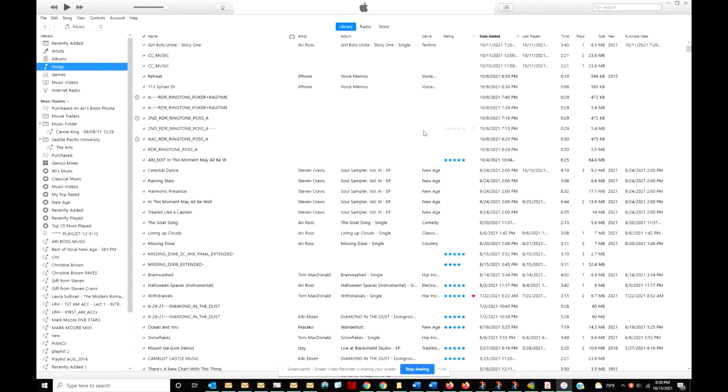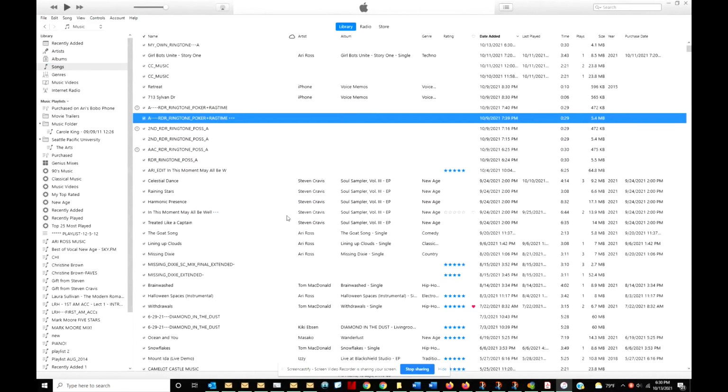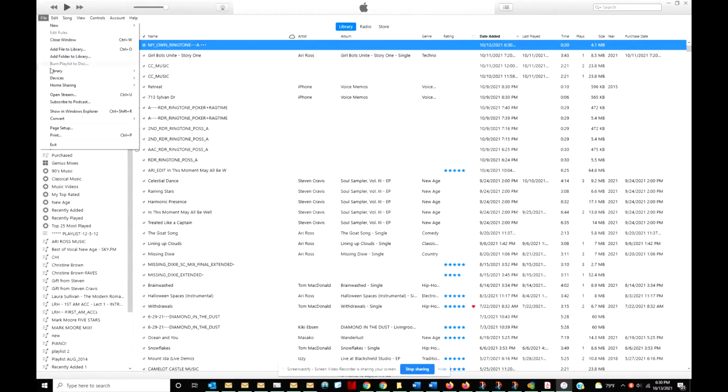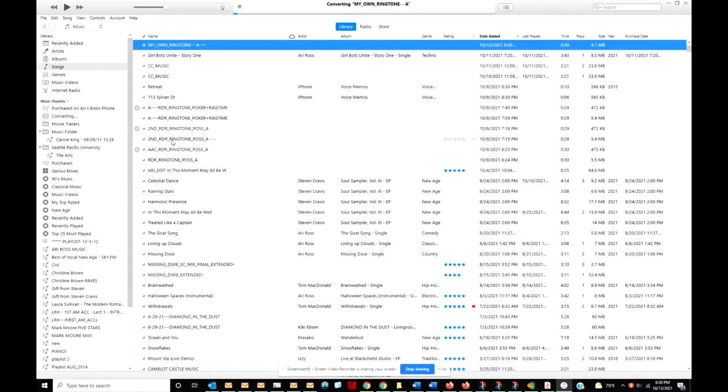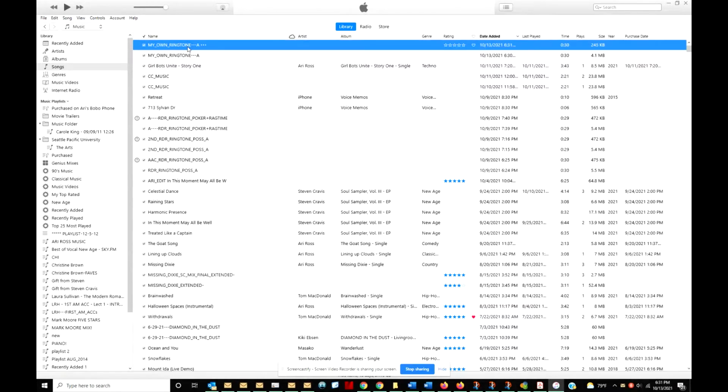Here in iTunes, click here in the library under songs and simply click paste. There it is, right there at the top. So the next thing I do is click file over here at the far upper left and then convert and create AAC version. Welcome. That's the Apple file. That's what we're going to turn into the ringtone.